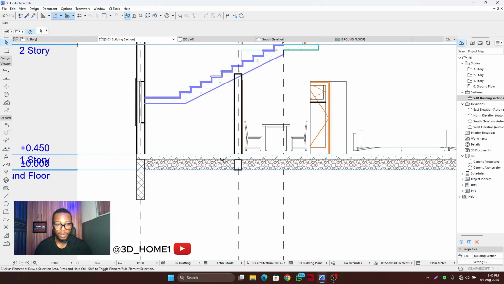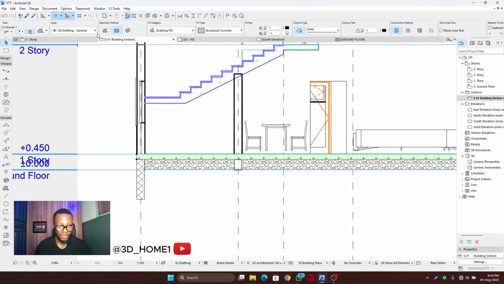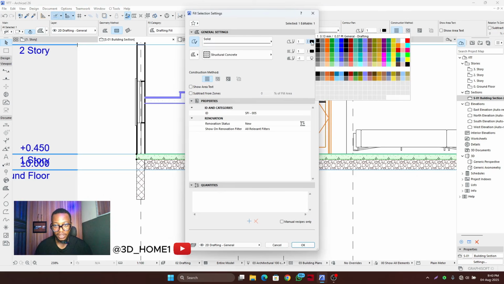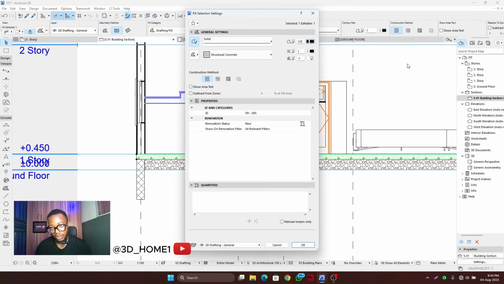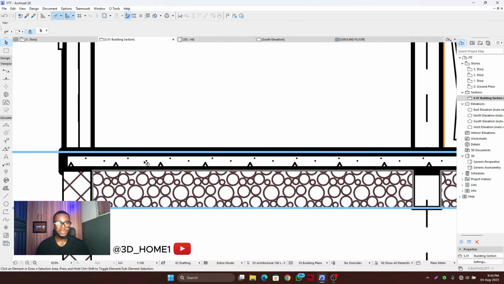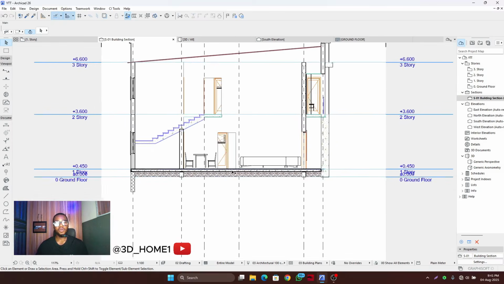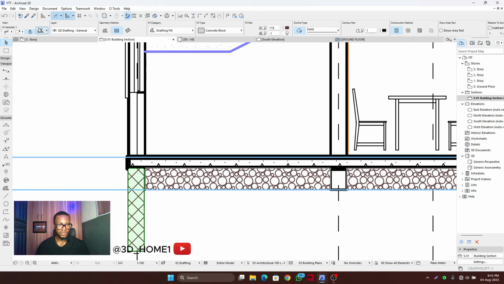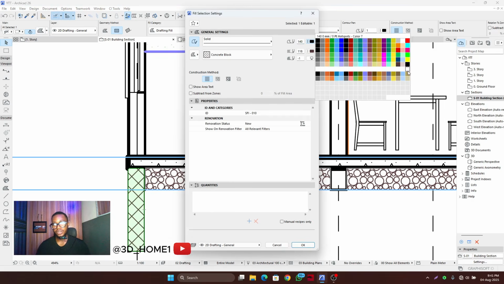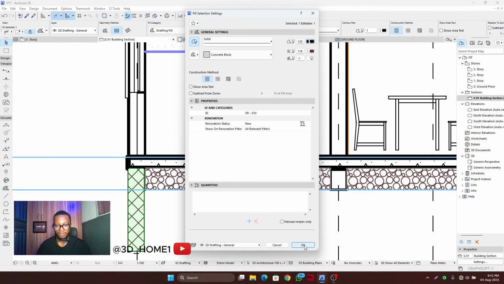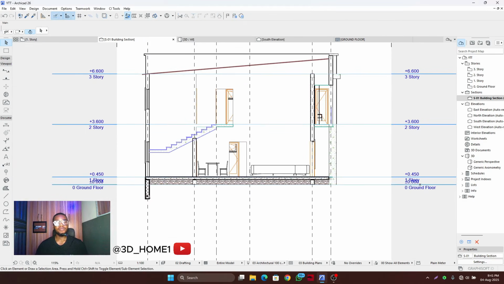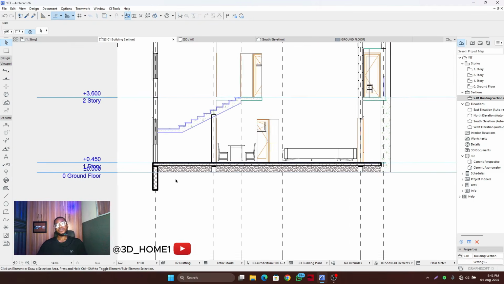So that's it. What will happen now is, I'll click on this one. All right, once I click on this one, I will now go all the way to these settings, click here. Instead of using this one, I will now use this one. Yeah, it's going to work. And then click OK. You can see now that this one is thick. It's thicker now, so it makes my work come out very well. And then for this foundation too, I'll do the same thing. I'll go all the way inside, change it to this one. So this one now is like a line width offset that I'll be using. You can see that the graphic is coming out well now.